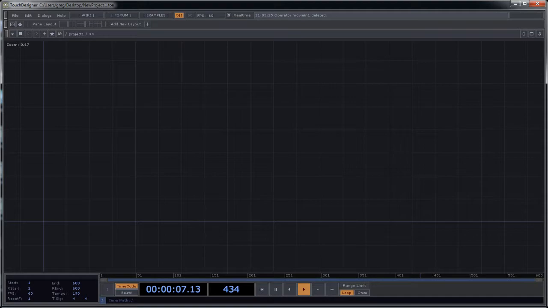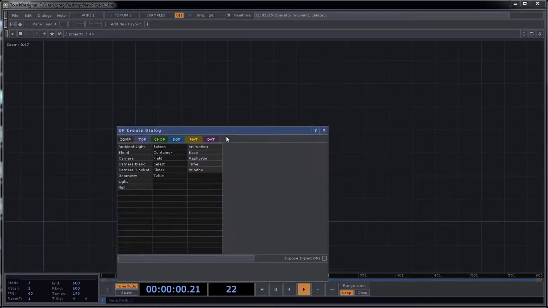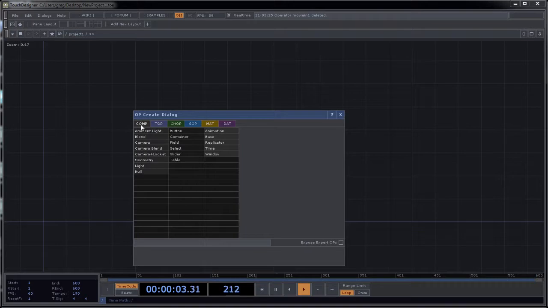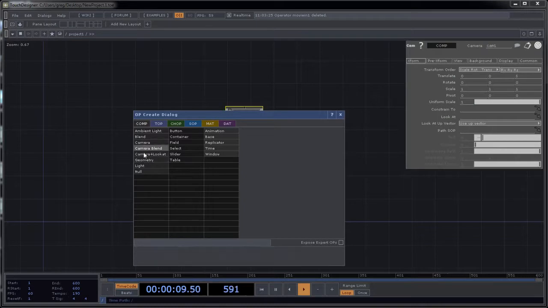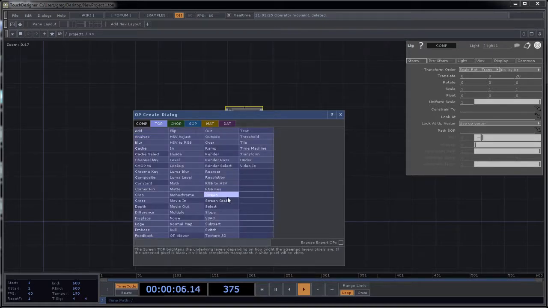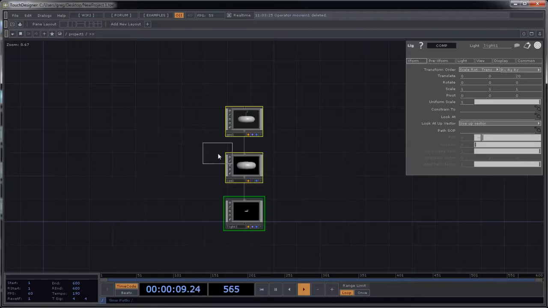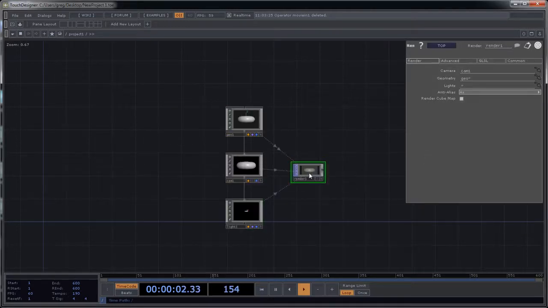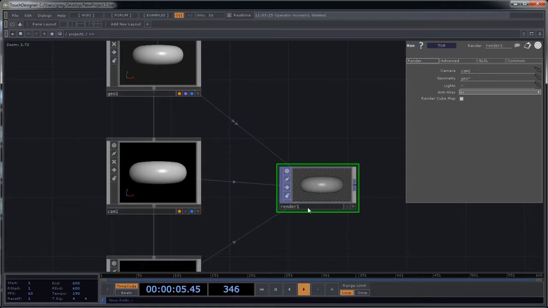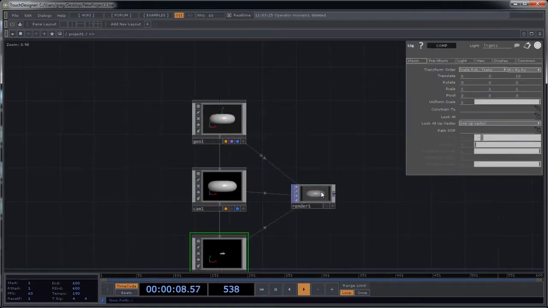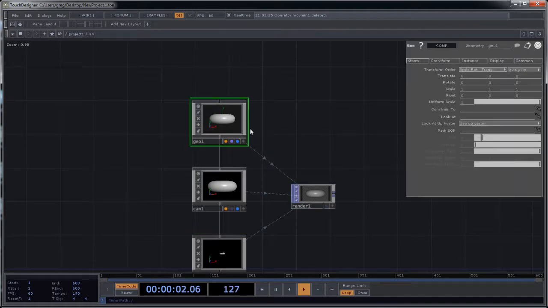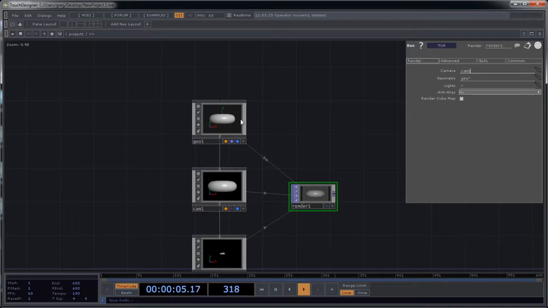So we first of all need to double click the network, and whilst holding shift, or control would be better, but I'm just going to use shift, we can select geometry, camera, light, and then if we switch to our TOPs in the tab here, we can then lay down a render. So we'll have three COMPs or components, and we'll also have our render TOP, and our render TOP will be referencing each of those components in its parameters. We can edit this by selecting the render TOP and seeing the camera, geometry and lights which are referenced, and we can switch which ones we want to reference by typing in their names.